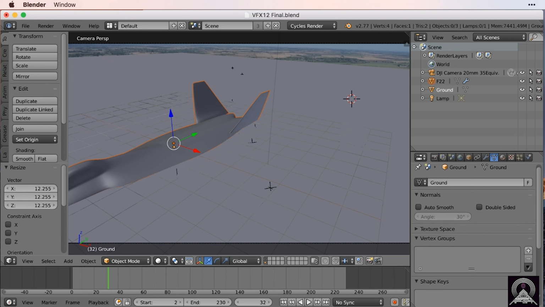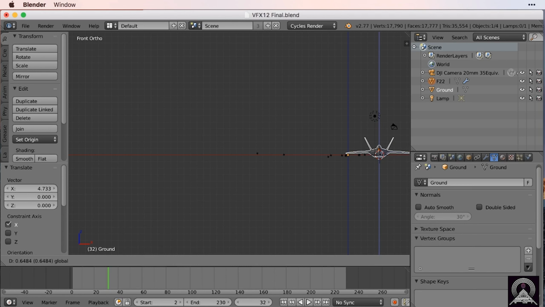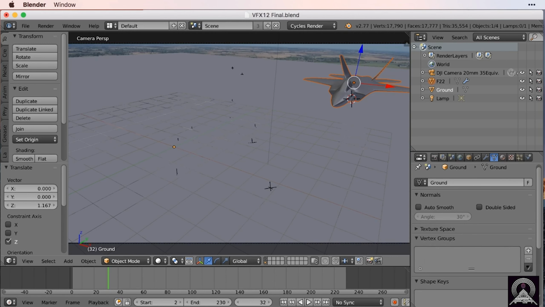That is no good. Well, first of all, let's make sure it's located in the right place in our scene, and then scale it accordingly. So I'm going to whiz round, and to the side, it's going to have to be there. And if we look at it in 3D space, it'll have to be there. And it's going to have to be lifted up ever so slightly. Let's see what that looks like in the scene.